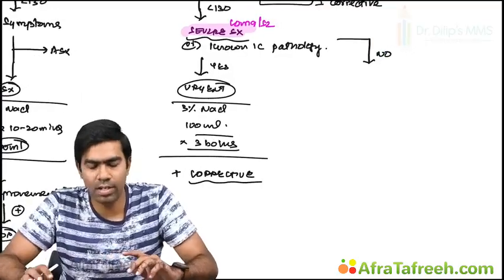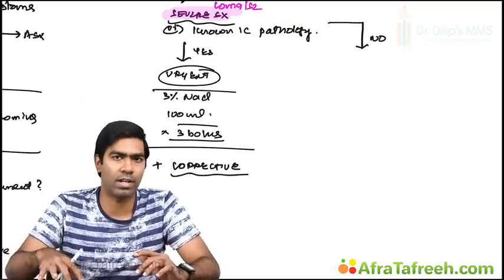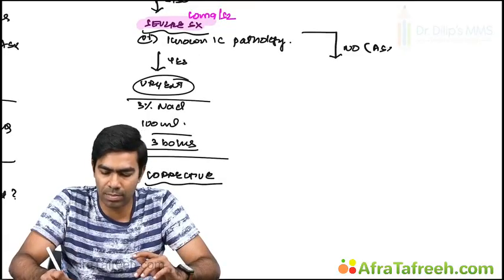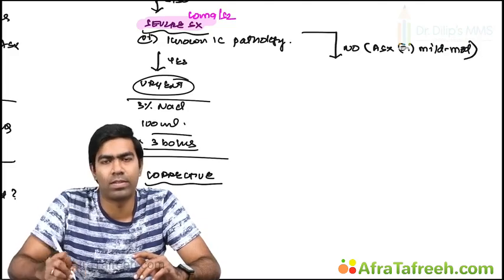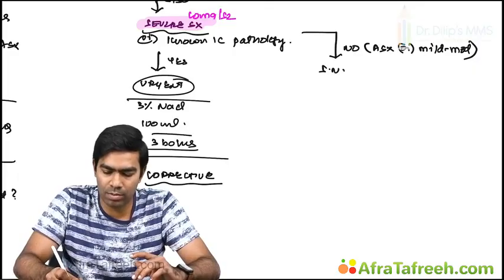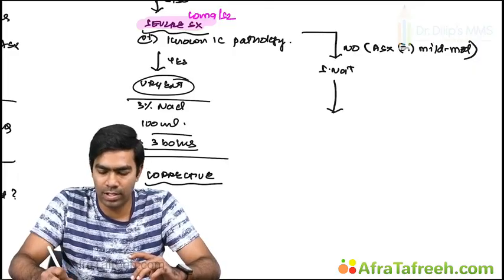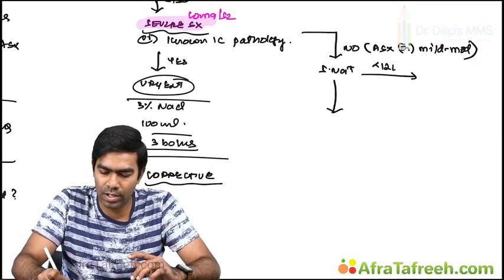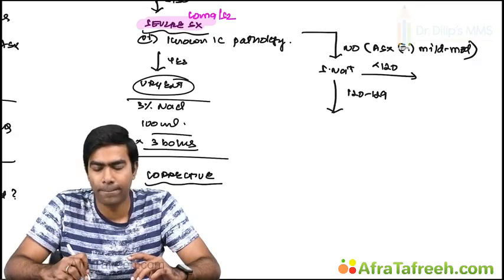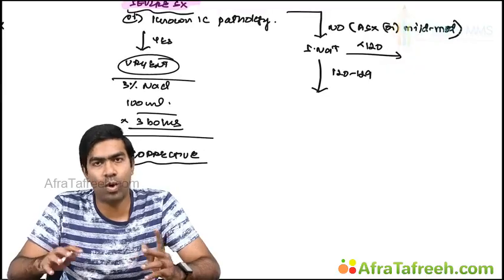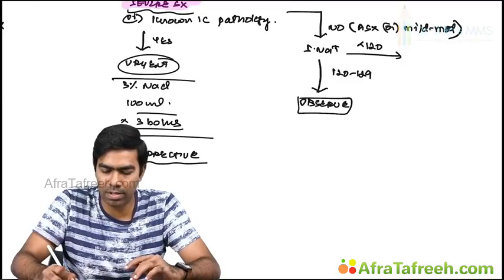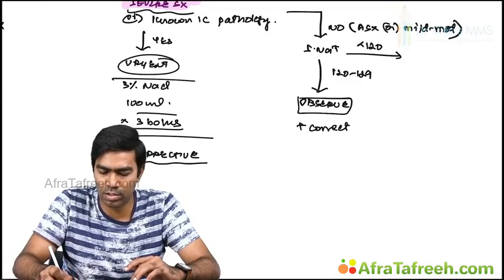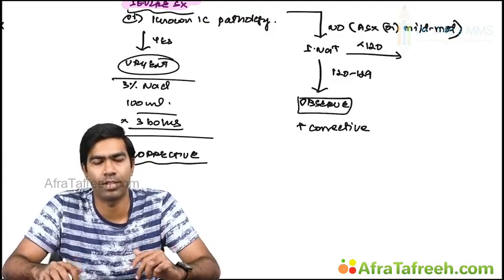Suppose the patient is not having any severe symptoms or any intracranial pathology, which means the patient is asymptomatic or having only mild to moderate symptoms of hyponatremia. In this condition, see the serum sodium value, whether it is less than 120 or more than 120, that is, in the range of 120 to 129. If the patient's sodium is 120 to 129, you need not do anything, just observe the patient. At the same time, you have to give corrective measures to raise the sodium to more than 130, a safe value.